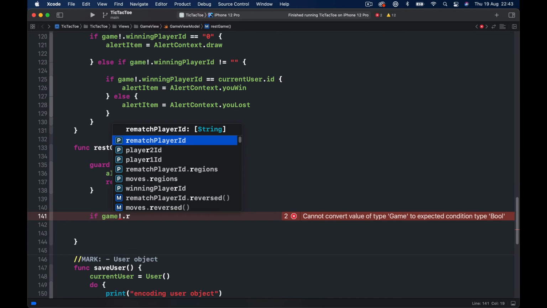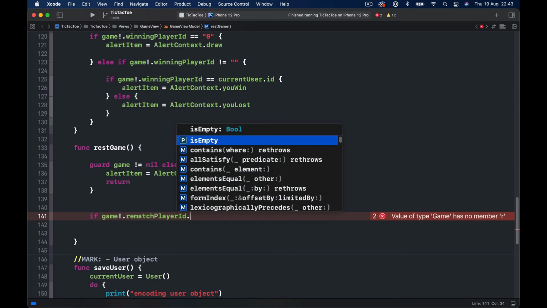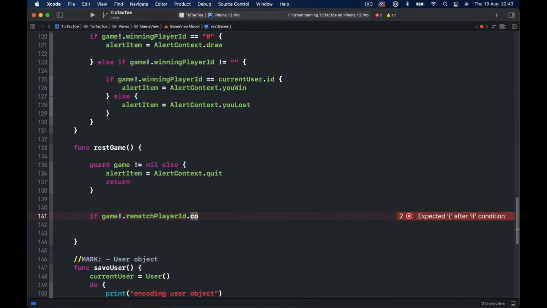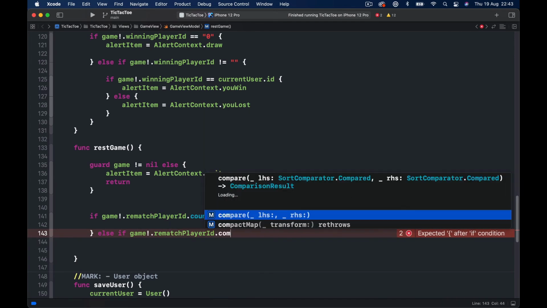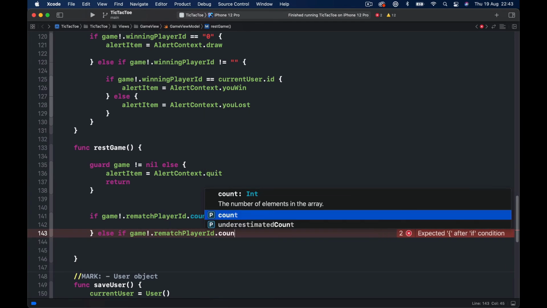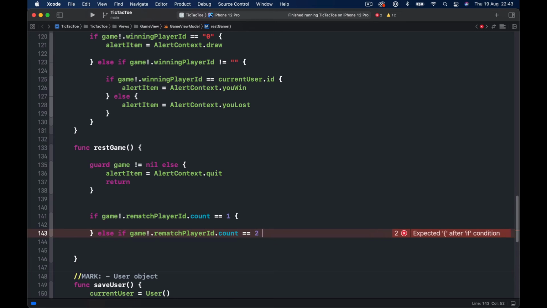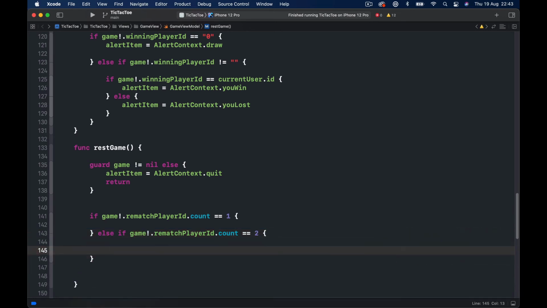Say rematchPlayerID.count is equal to 1, and then we'll have else if, and then game force unwrap rematchPlayerID.count equals 2. All right, so we will have these two options.